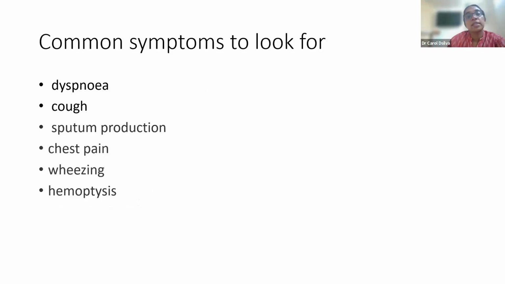So common symptoms these patients with hypoxemia would have are dyspnea, cough with or without sputum production, chest pain, wheezing, hemoptysis. Dyspnea is a common symptom that can be there in cardiac or a respiratory pathology. Cough with sputum production, usually you see it in infective pathology. Chest pain could be in myriad problems. It can be in an infective. Even a patient with pneumonia can have chest pain. A patient with MI can have chest pain. A patient with pulmonary embolism can also have chest pain. So these will all give you clues. You have to basically link it together.